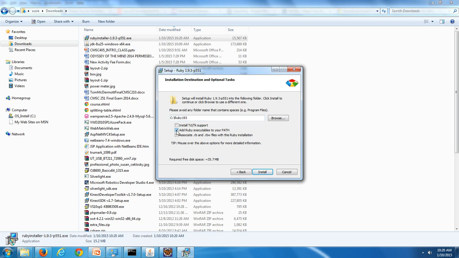We are going to check two checkboxes in this window: add Ruby executables to your path, and associate .rb and .rbw files with this Ruby installation. So in this particular screen you want to make sure that you check these two checkboxes. Then click on install.